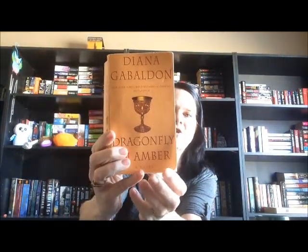These are tomes, let me tell you. I thought it was big. This one is over 1,400 pages, I think 1443. So they're going to be big books, but I'm hoping that venturing out into historical fiction, I will enjoy them. We'll see. I got each of these for just $1. They're a little beat up, like this one, but it's not anything horrible, just maybe page curls or cover curls. This one's in really good shape though. There's a bend up here on the back, but for $1 I couldn't pass them up. For $1 I can't argue with that.